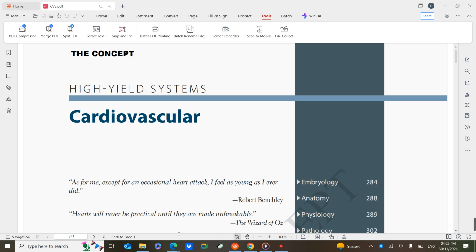USMLE. I'm very sure everyone that is here has it in mind to write USMLE. If not so, most likely you won't be here. You see, USMLE is actually a very, very simple exam. Like, very, very simple exam. Don't be carried away by what most people are saying out there.